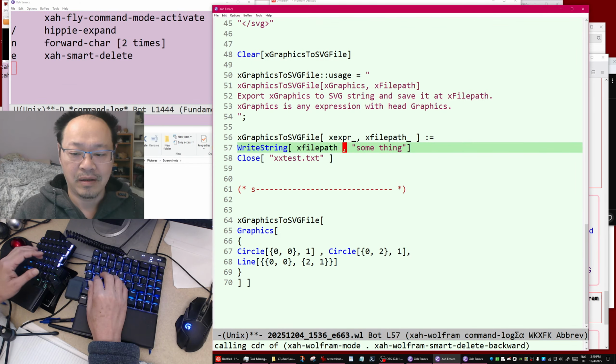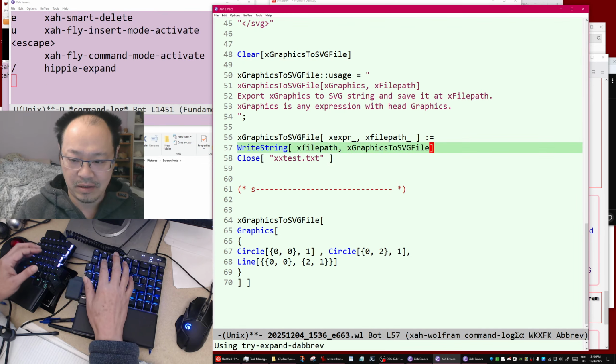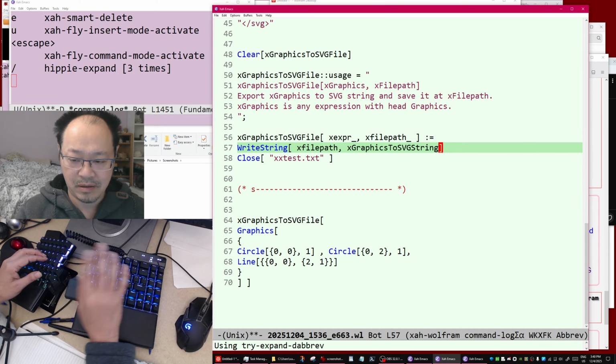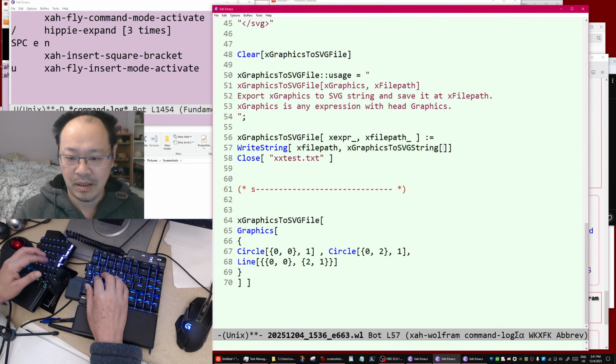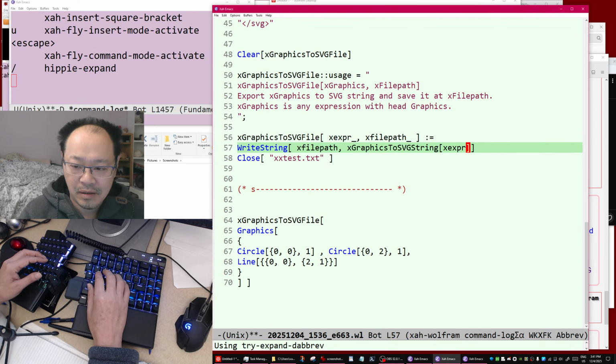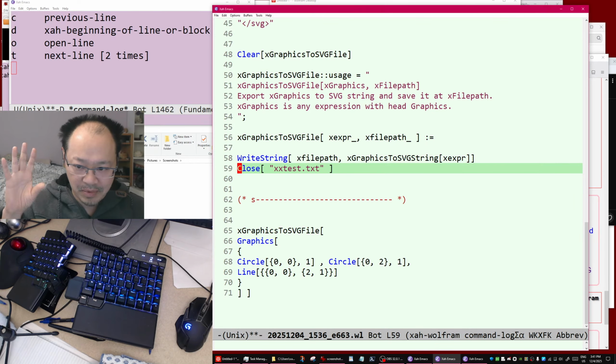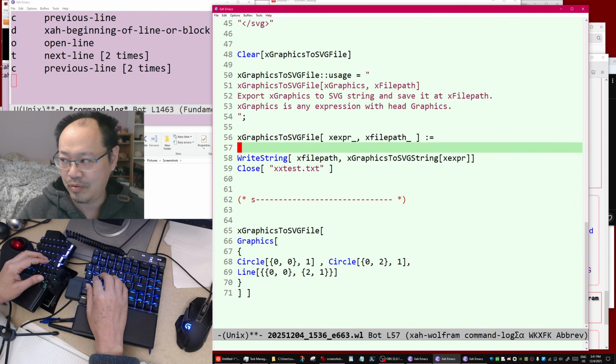Then the expression is toString, and there, you see, then you close it. So now you've got two expressions. You want to combine them into one expression.